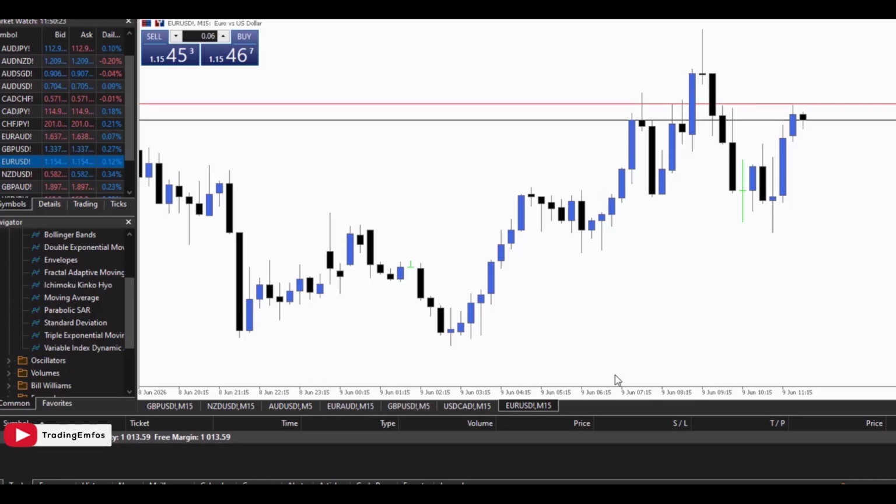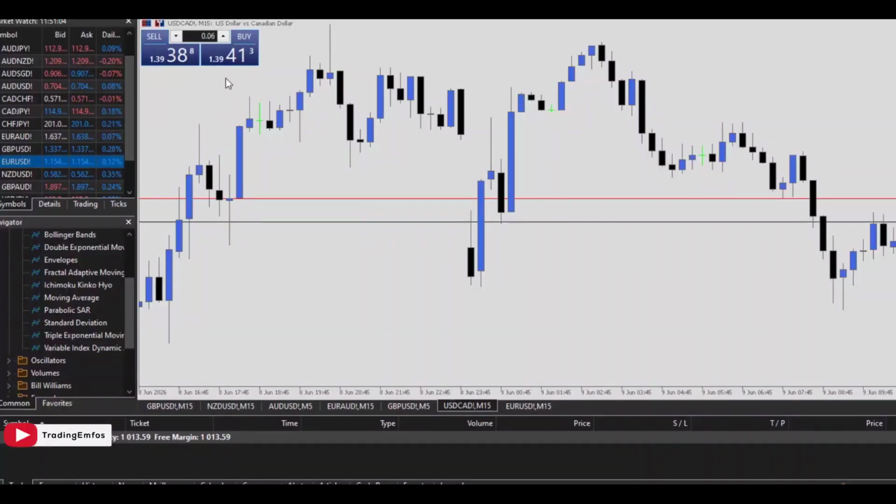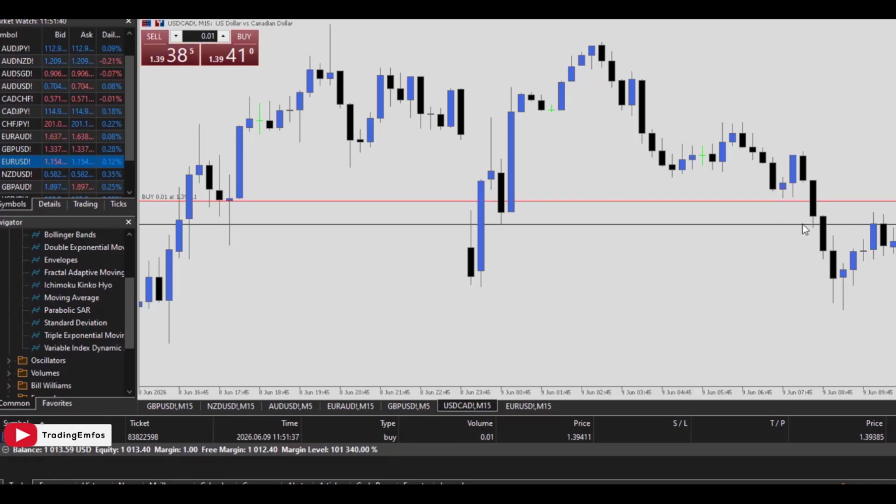Let's assume the news comes out good, it comes out green for the United States dollar. The rule says all the currency pairs that have USD as the base, a buy. What will you do? You set your lot size to be very small. You can use 0.01 depending on your account balance. Use 0.01 if you know you have an account balance that is less than $100. Use a lot size of 0.01 or 0.02. Do not exceed that. So you come to this section, type in your lot size. Then the next thing you do, you place a buy.